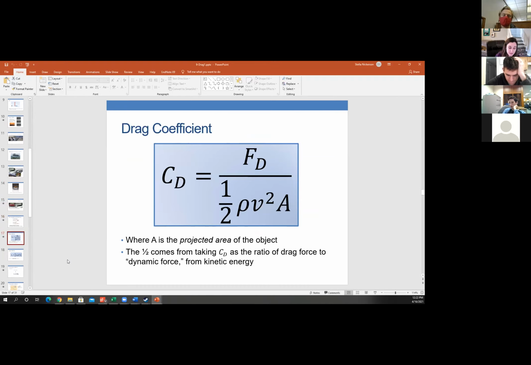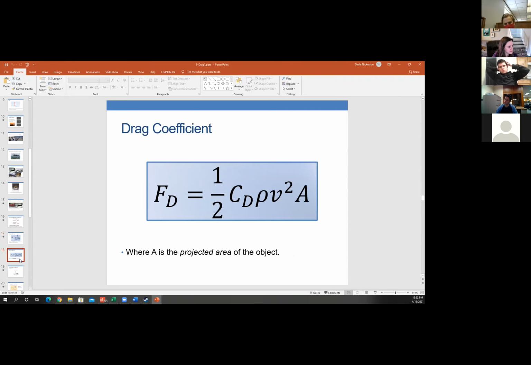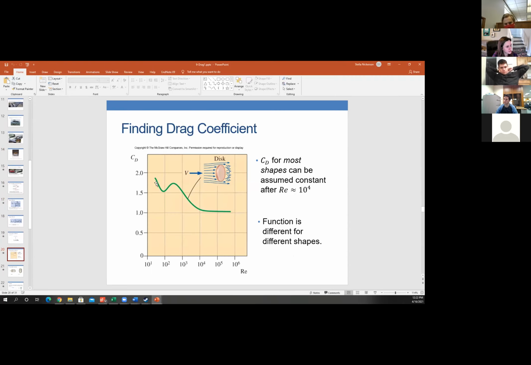And we can figure out how much drag we have by using the drag coefficient. So this is how the drag coefficient is defined. It's a dimensionless group. Okay. And so for different shapes, you can change the flow rate past the shape and measure the drag force on it and get what your drag coefficient is. And then what you end up with is an equation for drag coefficient as a function of Reynolds number. So the drag coefficient changes as the Reynolds number changes. And the drag coefficient changes based on the shape, because the shape is what is going to cause more or less flow separation, and you're going to get more or less wake, all of that. Okay, drag coefficient depends on Reynolds number and shape.